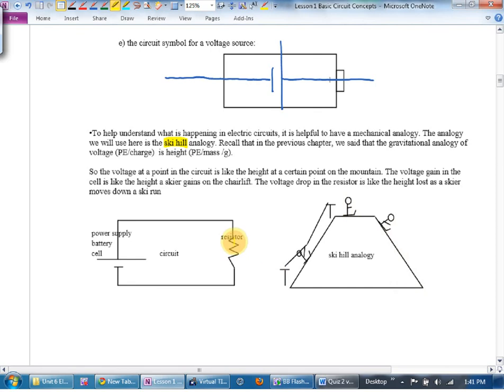Let's suppose this was a 6-volt battery. Don't write this down. But if this was a 6-volt battery, how many volts would the charges have right here? 6 volts. How many would they have right here? 0 volts, because they're on the ground. They gain 6 again. How many do they lose going through here then? 6 volts, otherwise they couldn't get to the ground. That's again, Laurie, if we pretend that our wires are perfect and have no resistance whatsoever. We're going to pretend that. Okay?